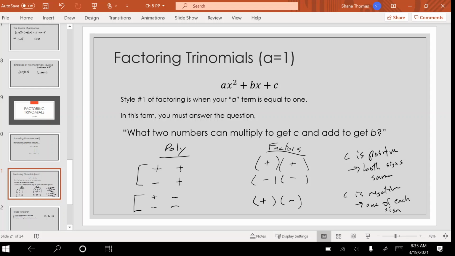So we're multiplying two numbers to get C, right? So either you're multiplying two positive numbers to get a positive, or you multiply two negatives, right? So that's why those would be the two pluses. If you have a negative sign, you're multiplying two numbers, and you get a negative answer. That means you have one of each. Multiply positive, multiply negative, you get a negative.